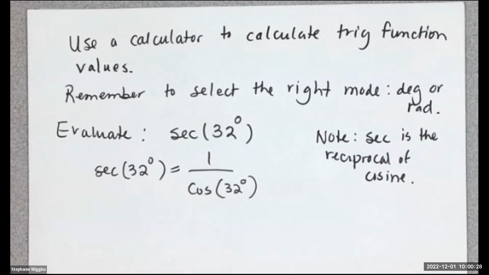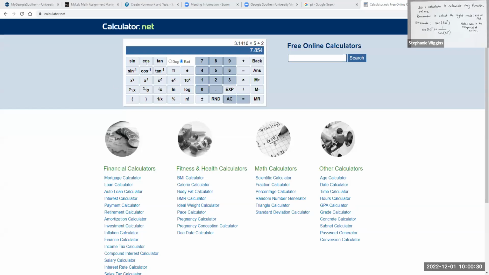I'm going to my calculator here. I know I'm going to use my cosine function, but first notice that my calculator is in radians and the problem is in degrees. So I've got to switch over to the degree mode. That's your first step. Don't forget to do that. Then you're going to do cosine of 32 degrees. Let me clear out my calculator. You're going to close the parentheses. Okay. So this is not the answer yet. Now you're going to hit that reciprocal button, because you're actually finding secant of 32 degrees. There you have it.